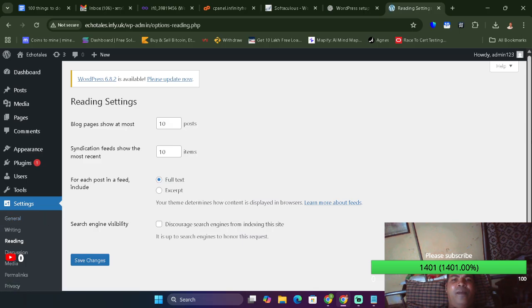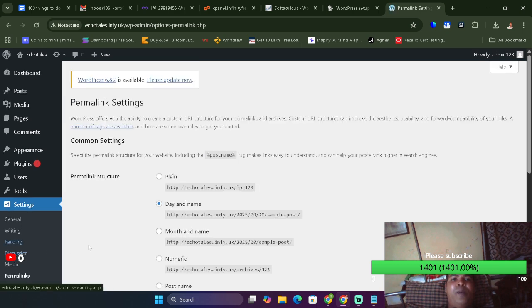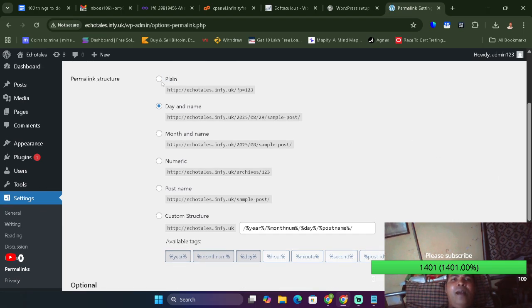Let's try reading. There is a dedicated section in the new WordPress called permalinks. You can click on permalinks, and now you can see that you get this permalink structure.